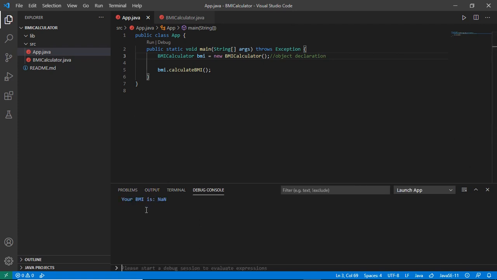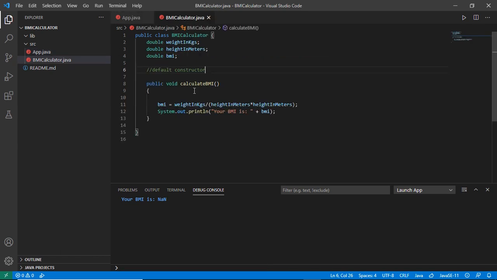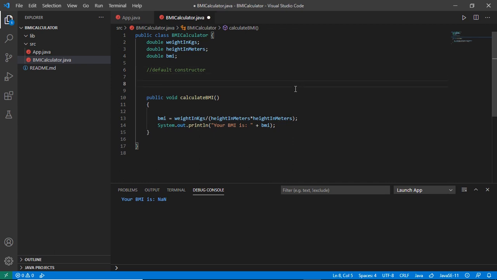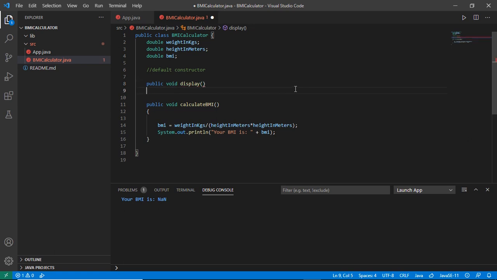So it has produced an N, since there is nothing that it can calculate using the default values. If we want to display the values stored inside these variables, we can use another method. We'll talk about the public keyword and other access modifiers in the next lecture.